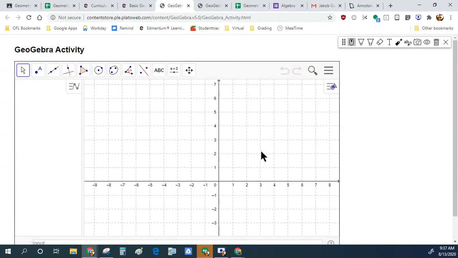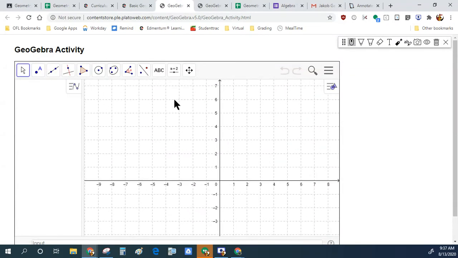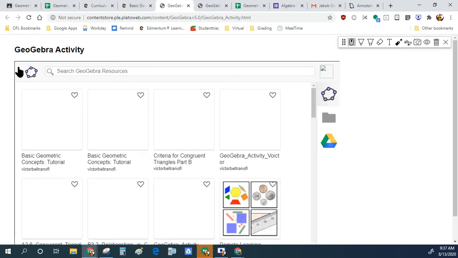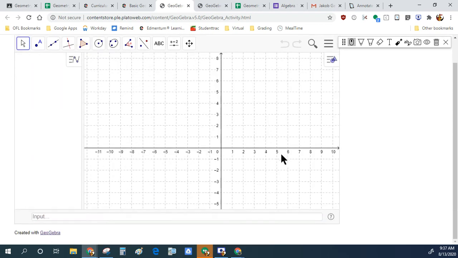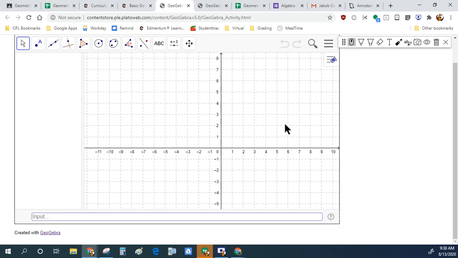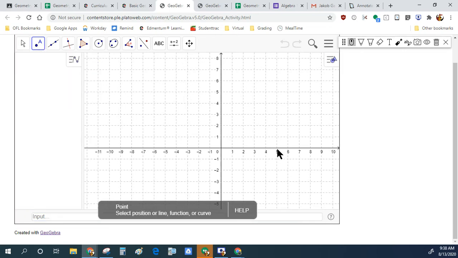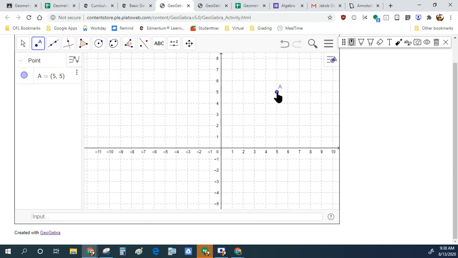If you have a mouse, you can scroll out. If you don't, how can you scroll out? There should be a way. Usually these things should be fine, but you can always input a point here if you're having doubts. I don't recommend that because you can usually just click your point, go here, go to 5, 5. So here's my center, and it wants me to make a distance of 4.